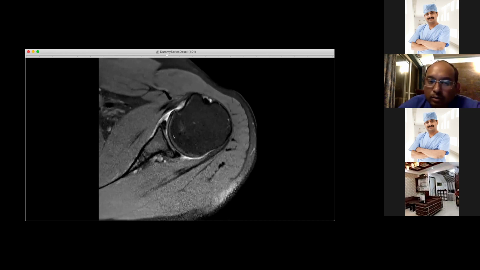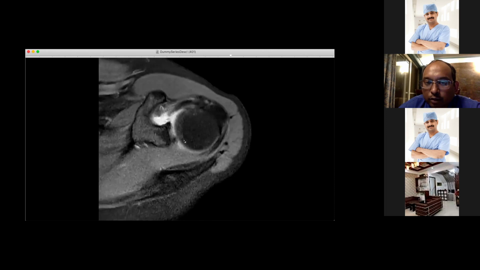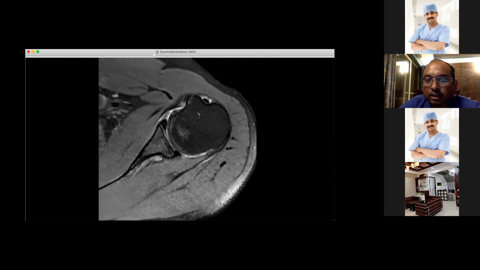And when I was talking about the positioning in the MRI, even if we don't see the person, how he is positioned, by seeing the image we can say whether the positioning was proper or not. So here, if you can see, the bicipital groove is lying anterolaterally, because here the palm was raised up and there is some external rotation at the glenohumeral joint. That's why we are able to see the bicipital groove anterolaterally. If it would have been an internal rotation, the bicipital groove would have been lying here.